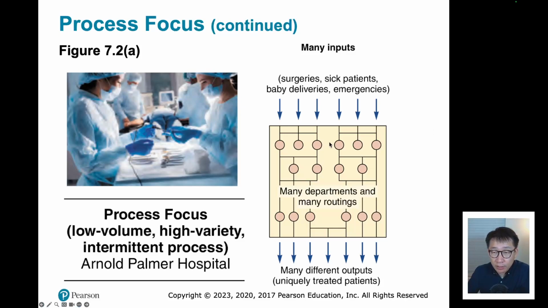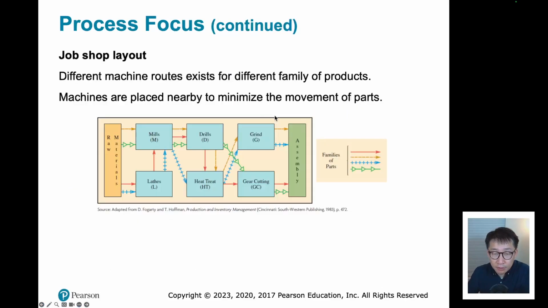If you look here, what the diagram says is that we have many inputs. There is a very intricate, complicated process flow inside. It also has a lot of outputs leaving the process. I hope that this makes sense, why the process needs to accommodate great flexibility, and I hope that you can understand that point by imagining a hospital process.